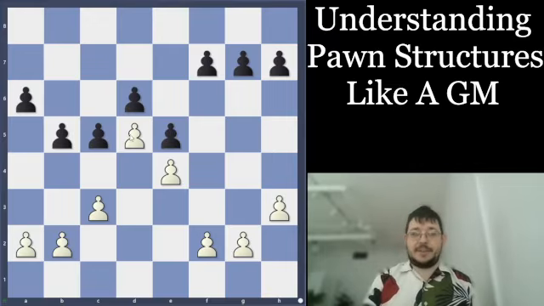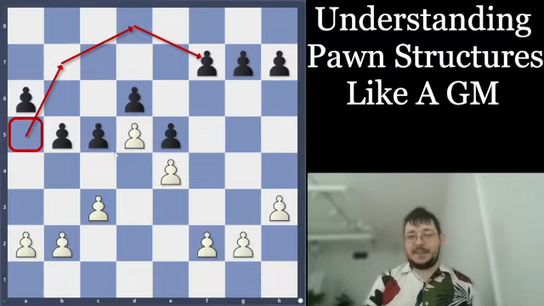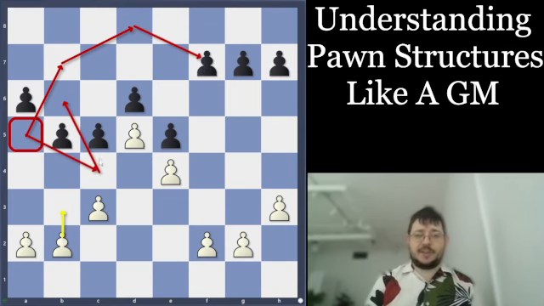But basically, for this first structure, I'm just going to be looking purely at the pawns, because as Philidor said, the pawns are the soul of chess. Something you'll often notice with this structure is that it arises where the black knight is stuck on a5, and it's going to have a very hard time getting back into the game. You can't go to c6, obviously, but even if you maneuver like this, the knight's still not that active on f7. Same story if you go knight c4, b3, you're often just going to be dominated by a pawn on b3.